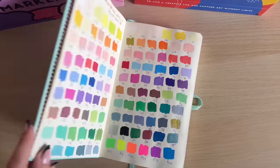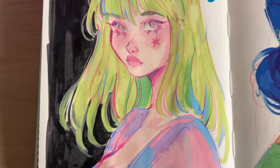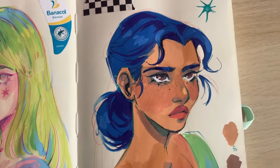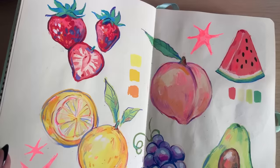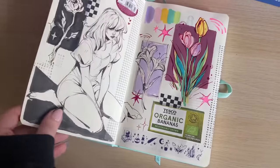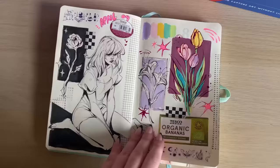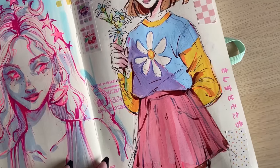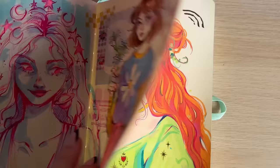Before filming the drawing process you will see in this video, I have already used the markers quite a lot just to get familiarized with them and also because I was just too impatient to wait. So I just wanted to quickly show you some sketchbook spreads I did using these Arrtx markers. I just love so much the effect you get with acrylic markers. It's very graphic but painterly at the same time, almost like if you were using gouache.